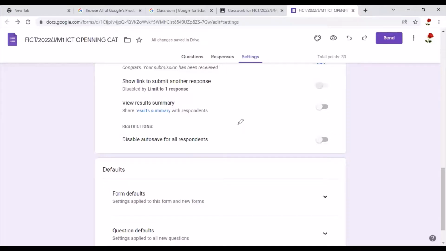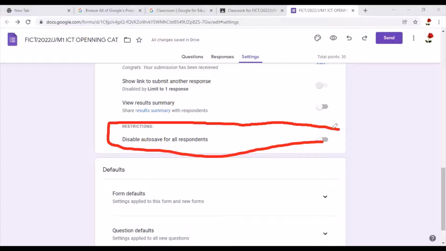Now, if you want the students to save their answers on their browsers automatically, you click on enable autosave. Now, this autosave is important because it helps the students in case, for example, they have a problem with their browser and then they need to restart the browser. Remember, the time is limited.